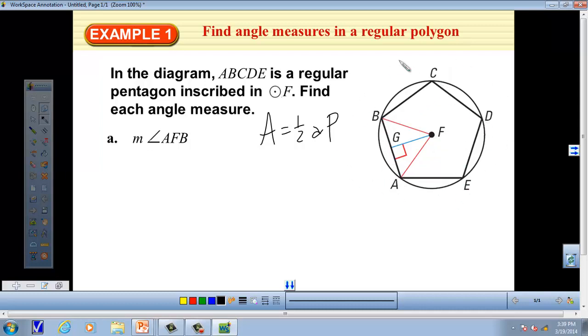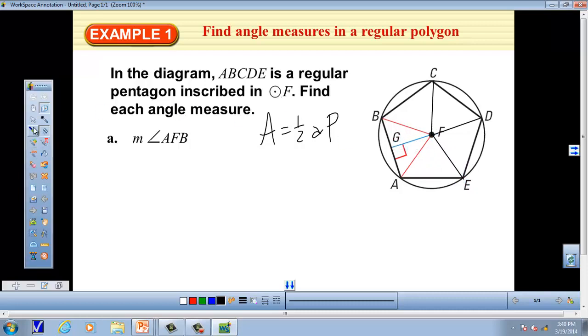You notice there's a circle here. This is just to give us a framework on which to get everything. For this problem, we want to find the angle measure AFB. So if we look, we have A to F to B. Now if I draw a line here, a line here, a line there, we've now broken up.